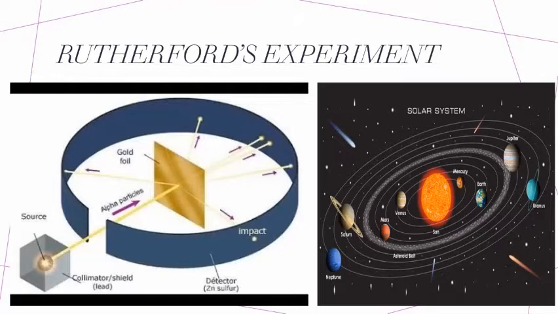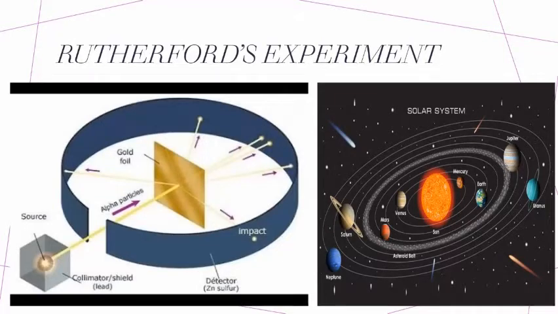So first he observed that most of the alpha particles pass through the gold foil without any deviation from their path, like from the source they fall onto the gold foil and then straight onto the detector, so there's no deviation. But he saw that some of the particles were deflected through a small angle, like this one, and a very small number of them were completely rebounded back along their original path. So, based on these observations, Rutherford put forward the new model of an atom.